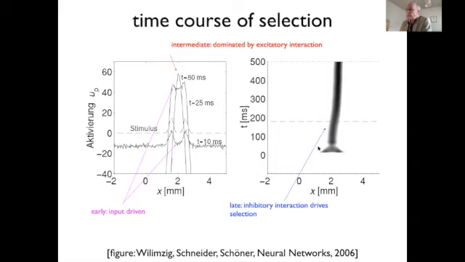And if you wait longer, and this is shown here on a different time scale using this gray level plot, it's the same x and then here time, and the gray level indicates suprathreshold activation. You see here early the bimodal regime, and then here the monomodal regime. And so at about 150 or so, the inhibition sets in and supports selection. So now you see that the system actually moves to the rightward location and makes the decision here, in this case, of the rightward location.